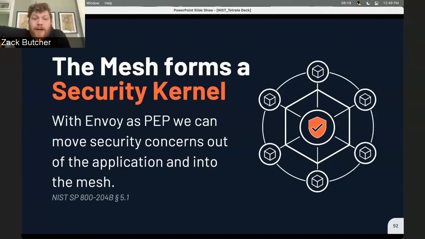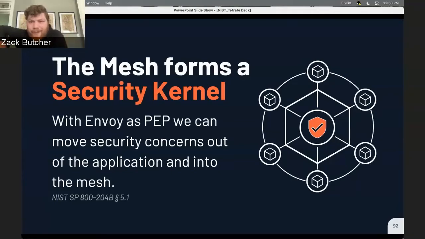You can offload a lot of security concerns into this segment of your infrastructure that can be heavily audited, heavily controlled, and given additional scrutiny. You can focus efforts here because you're using it as the primitive that the rest of the platform is leveraging. In that way, you can pull the security concerns down into this platform layer and remove your app developers needing to worry about them quite so much. So this is the second key idea: the service mesh forms the security kernel for our system.